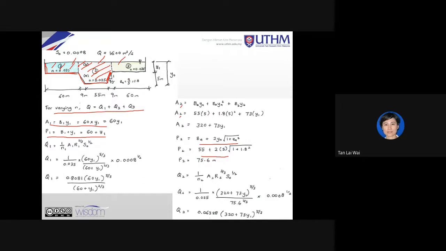So basically, if you look at this subsection 3, it's actually the same as subsection 1. I don't mind if you want to combine them. I can just times 2. If you make sure it's the same dimension, the widths are the same, then you can combine them. It's faster that way.